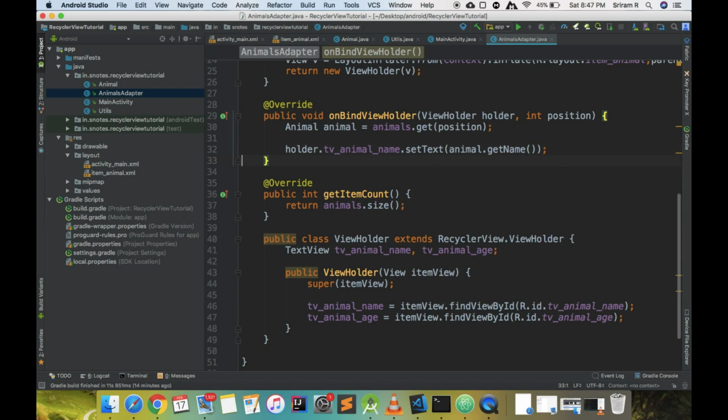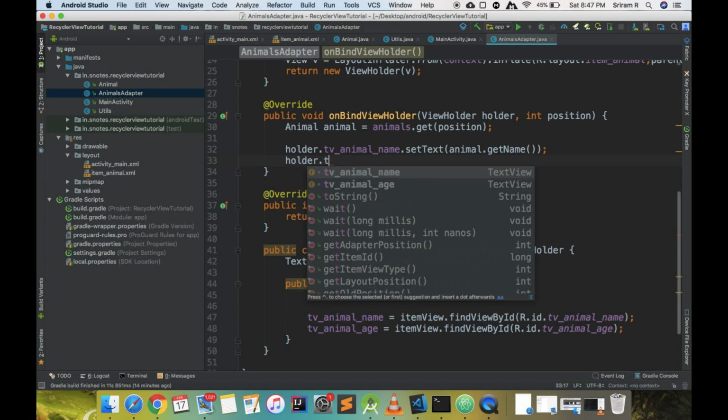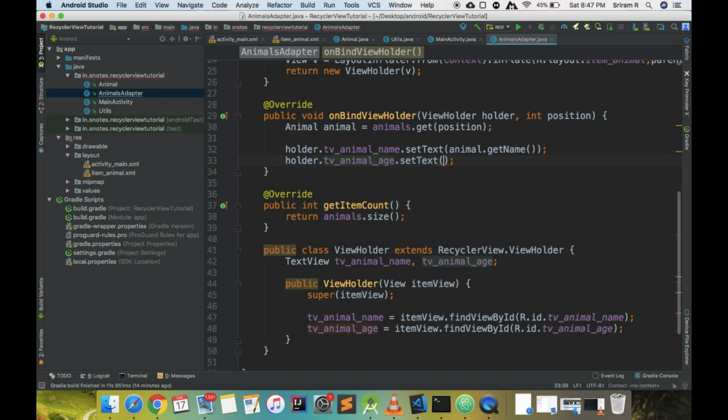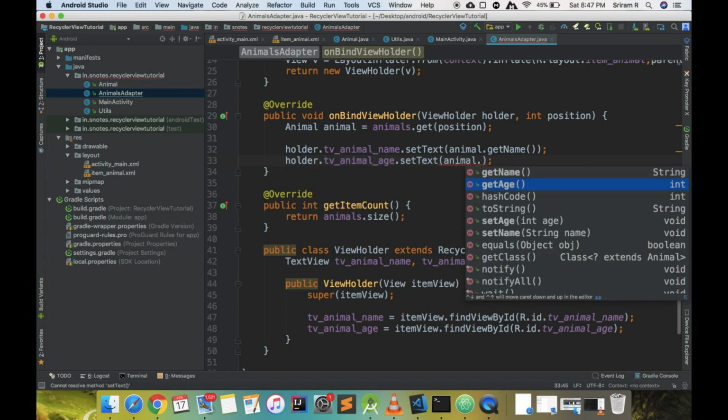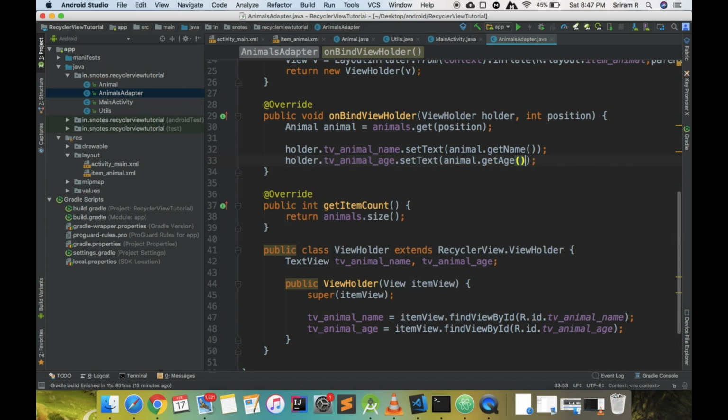I'm doing the same for age: holder dot tvAnimalAge dot setText equal to animal dot getAge, right? One thing is that setText takes in a string, but the age we had was an int. It's no problem, but the best thing to do here is to convert this int into a string.